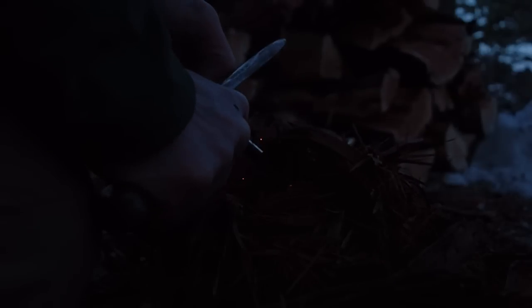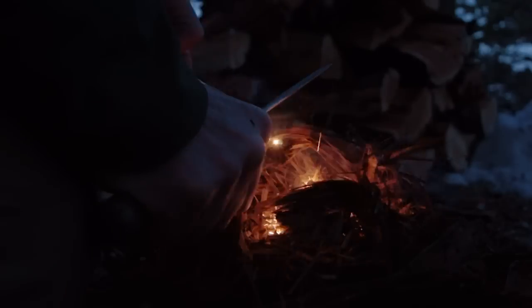After several attempts, I decided to fall back to plan B and use one of my cotton balls soaked in paraffin wax. Here, let's see if we can light this with it.